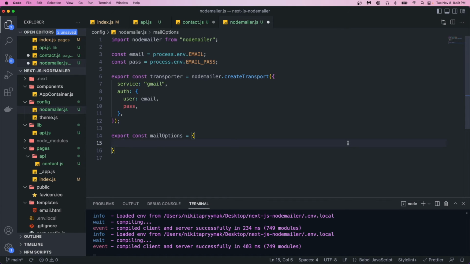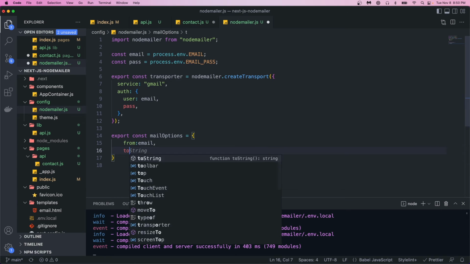And in our case, we're just going to use the same email for both, because the way that this is going to work is we're going to be sending ourselves an email, because when the user fills out a form on our website, they're not giving us access to use their email and send an email on their behalf. So instead, we have to use our own email and just send that email to ourselves, and we'll know from the contact data who actually submitted the form. I hope that makes sense.